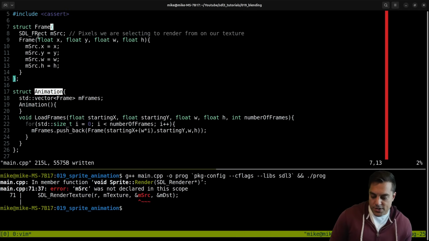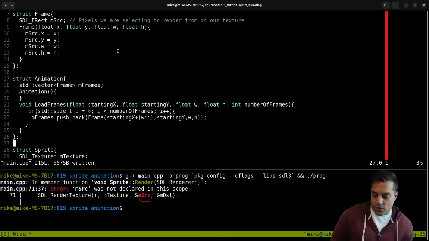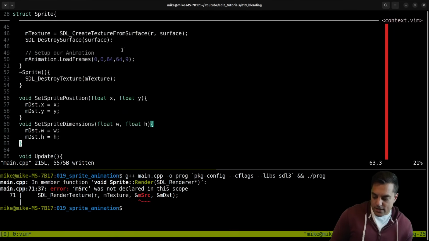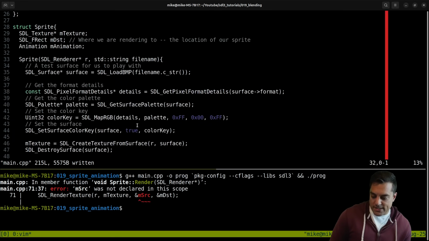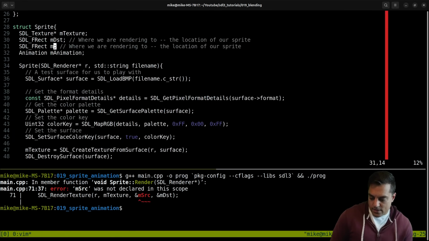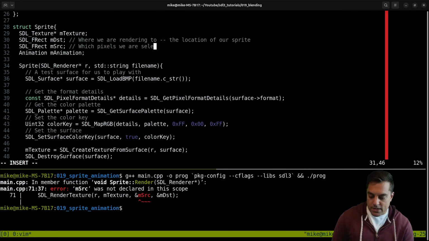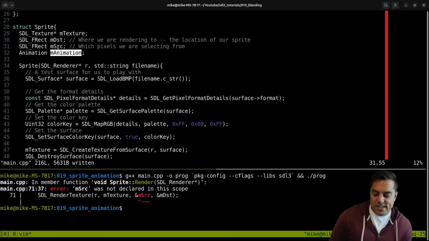Okay, so we've loaded an animation. We've got this nice frame structure for it. And basically, all our frame is a bunch of these msource things. So our animation consists of a bunch of frames, and those consist of a bunch of FRects here. If this is too much of a leap, go back to the start of the video where I just did one msource. And in fact, let's go ahead and start implementing this in our update. There's two ways we can do this. We could just have msource, and then we could set it in update. I kind of like that here. Again, maybe there's a little bit more efficient way. We're adding more bytes per sprite here, but let's not worry about that so much. It determines which pixels we are selecting from, and this works well because it decouples these two.